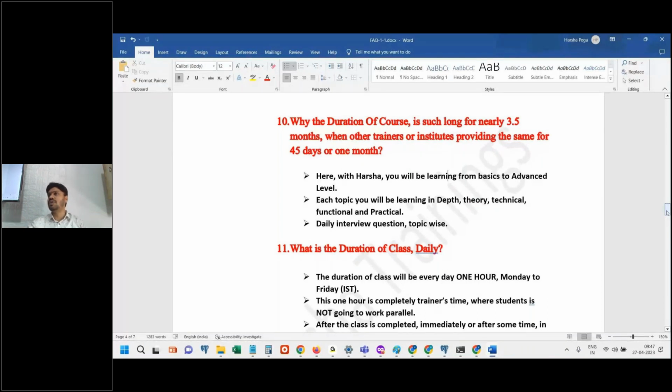Whether I have taken you to depth or not, if I say I have taken you to depth, you feel like, okay, this is the depth. That's the problem with people. They join some other place, and after that they realize and come back and join here. How many of you have already completed PEGA training somewhere else? At least a few people will be there in the class for sure. Even online, some people should be there.